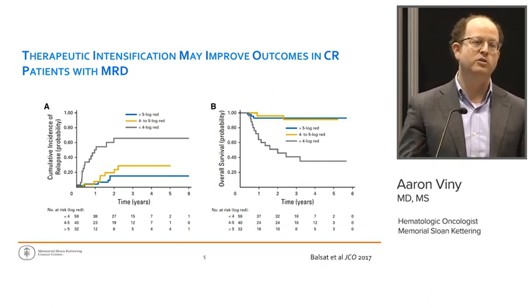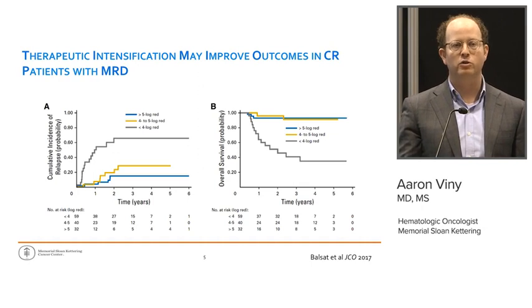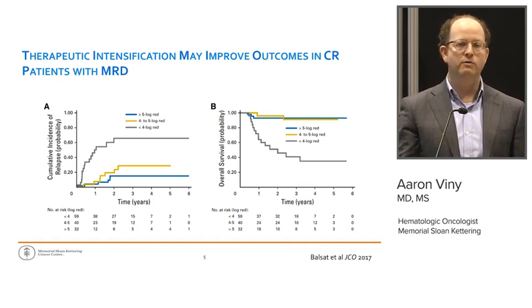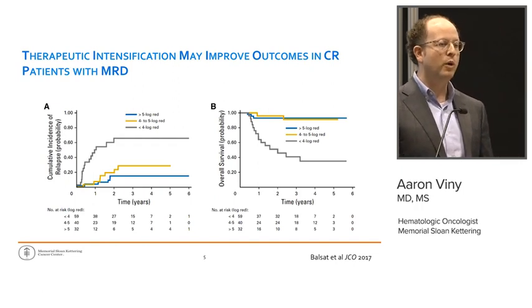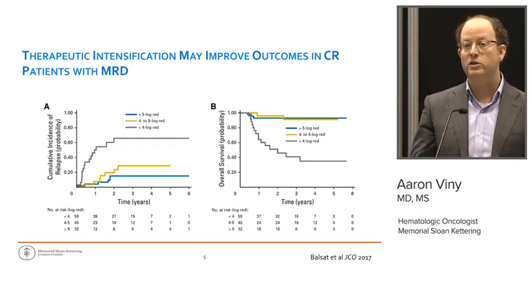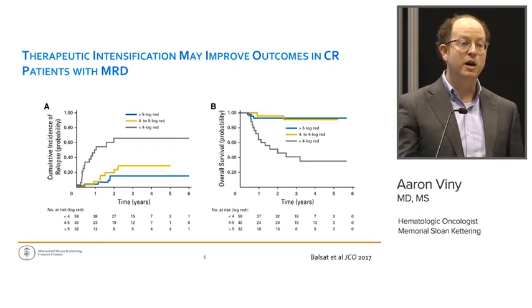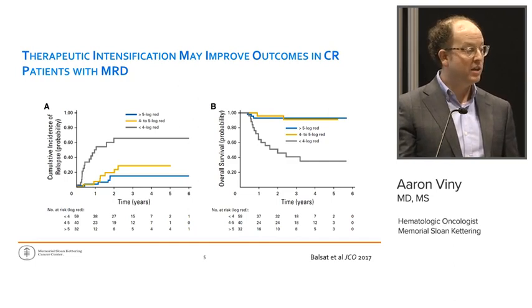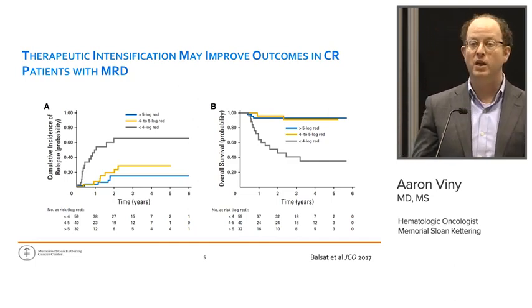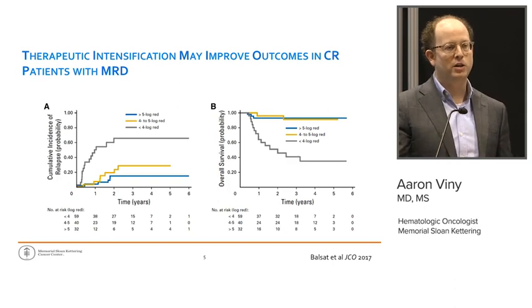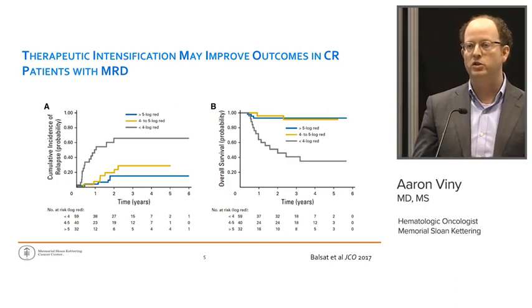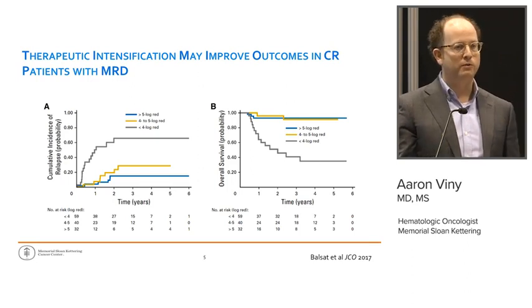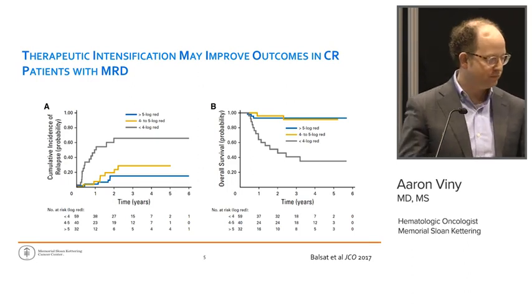So really understanding the clonal architecture to a degree of 10 to the 4th or 10 to the 6th is going to affect whether or not this patient requires additional therapy, whether they can be monitored, or whether they need therapeutic dose intensification with a consolidation strategy like an allogeneic stem cell transplant in order to try to get this patient into a real bona fide cure and remission.